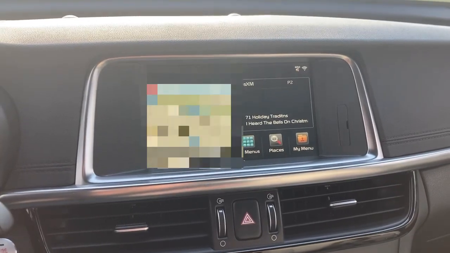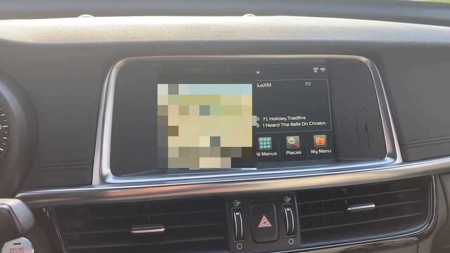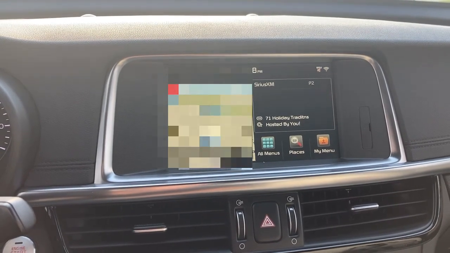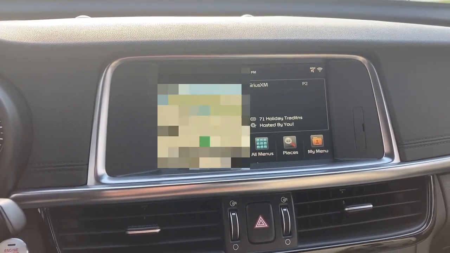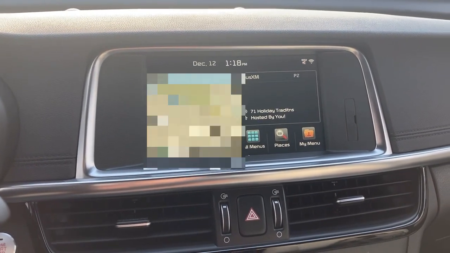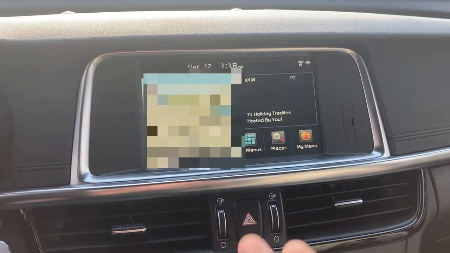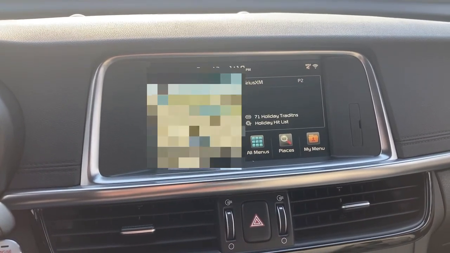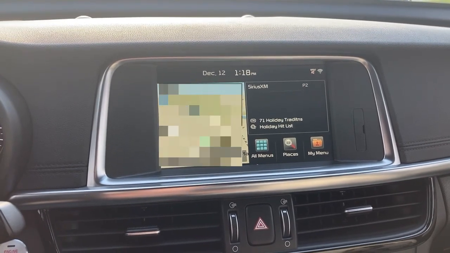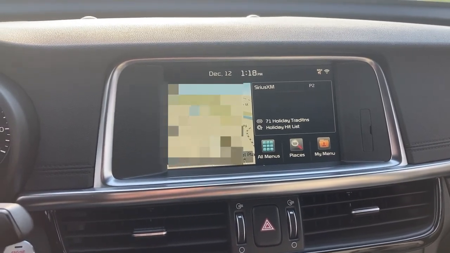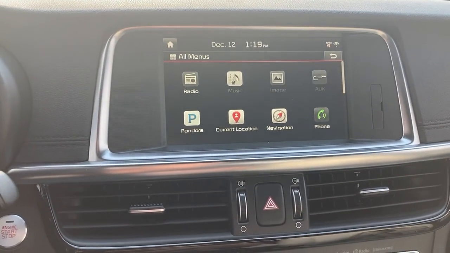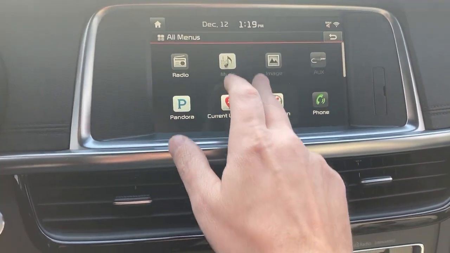Hey guys, I wanted to make a video describing to you what kind of absolute disaster this UVO or Kia Eservices, whatever this is called, app is within this car. This is a 2017 Kia Optima SXL. As I'm going through, I go to the menu. Here's what I'm greeted with.